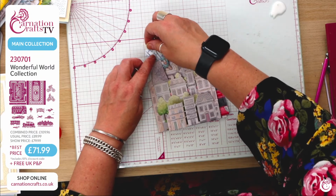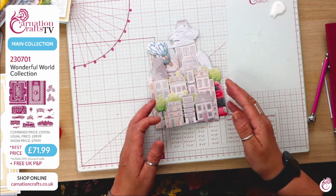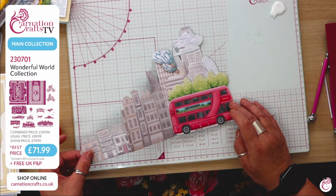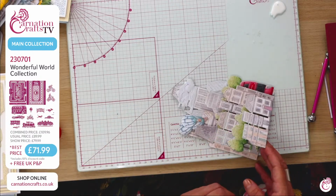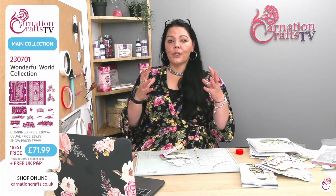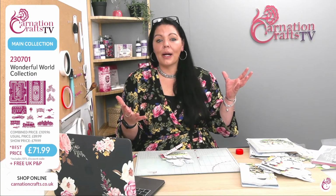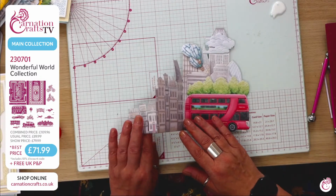Now I'm just going to place this here, and I'm placing them on an angle. So we're going up, up and away. Super cute, right? Now obviously you can fill in all of the extra elements. The reason I haven't is I very much like to work in clean spaces. If I've got a vignette that's really powerful like the bus, if I put anything else against it, I'm dwarfing it anyway, because the bus is such a powerful vignette. And I think the bus deserves its own space because it's so beautiful.